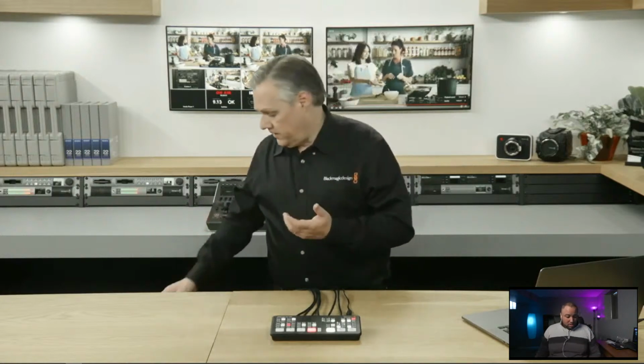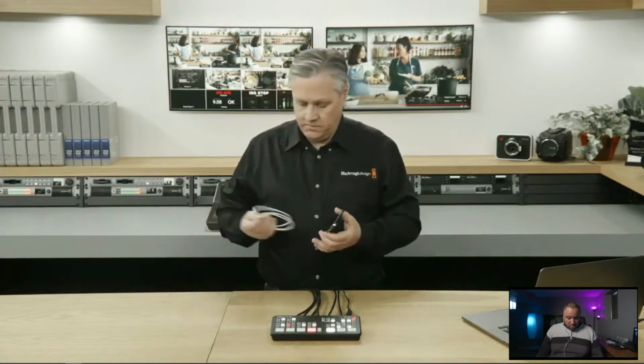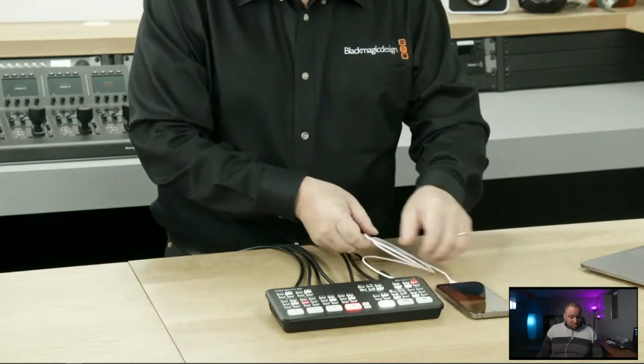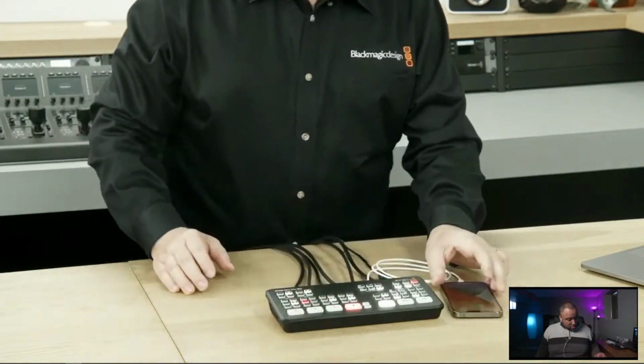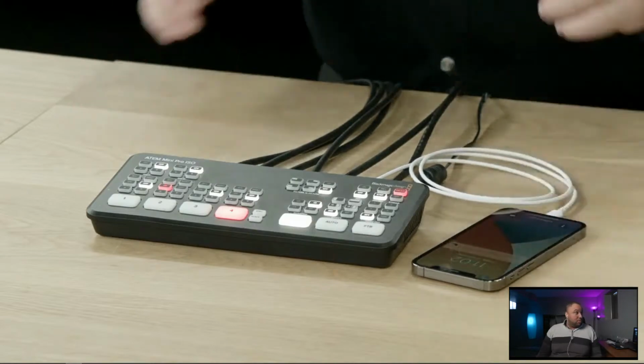So I've got a phone here. It's got the tethering enabled, and I've got a USB cable, so I'll plug the phone in. There it is. And I'll plug the other end into the USB port on the back of the ATEM Mini. I don't know if you can get an overhead shot of that, but there it is, the little tethering icons come up.